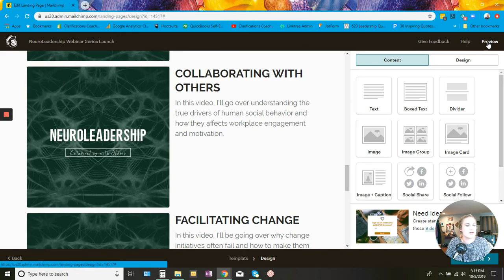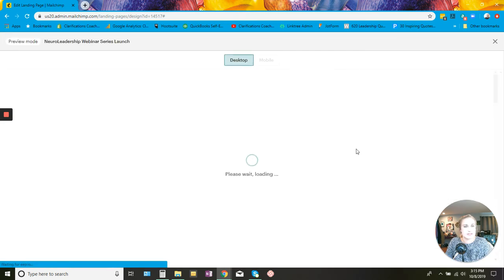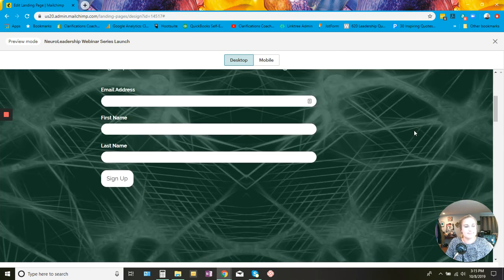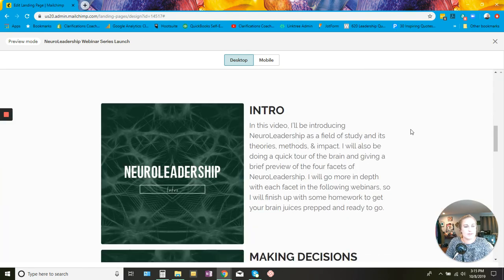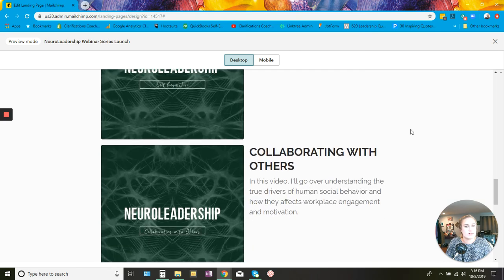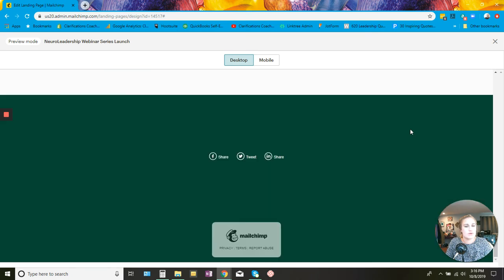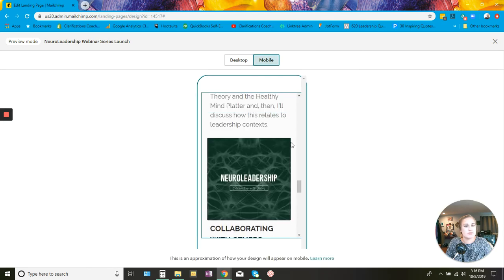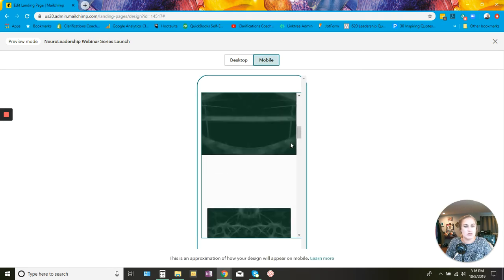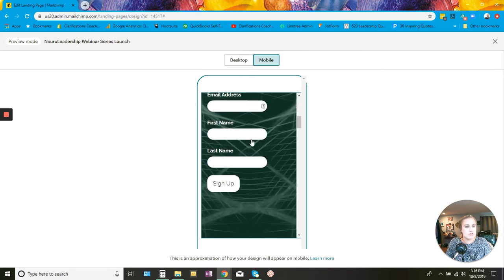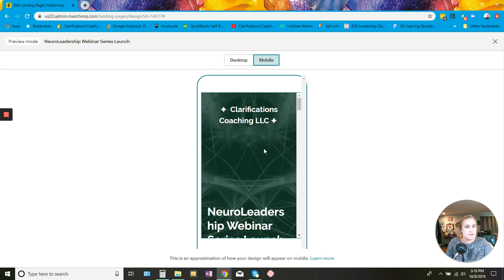Cool. So I'm going to go back to preview just to make sure it still looks good. I mean, it doesn't have to be too complicated. It can be as simple or as complicated as you like. So there we go. And then I'm going to check mobile again just to make sure that it looks good. Yeah, that looks much better without those paragraphs in there. And those fields look a lot better when they're longer.